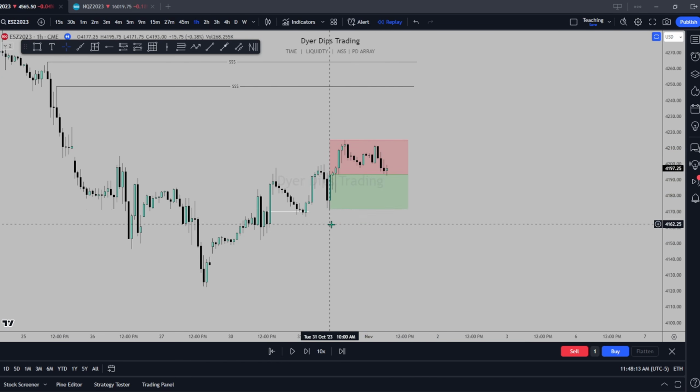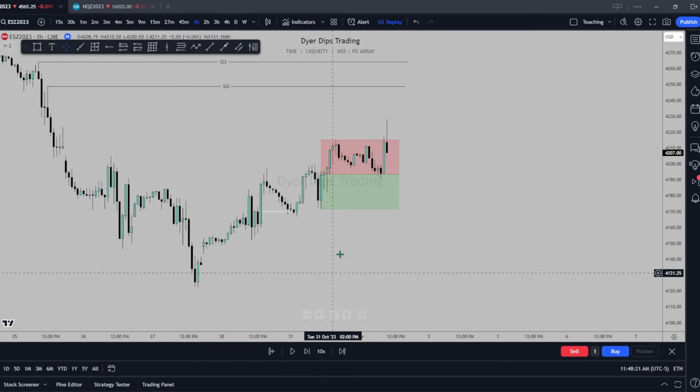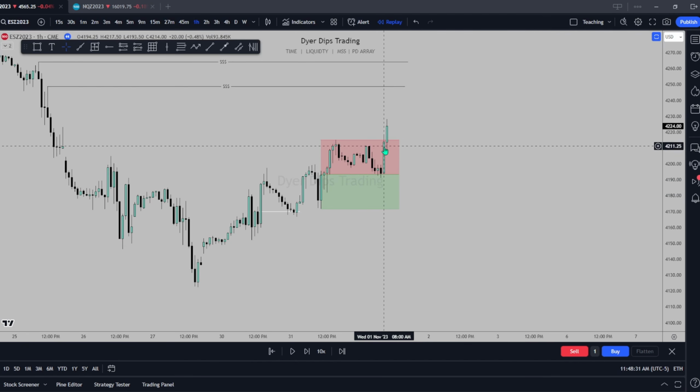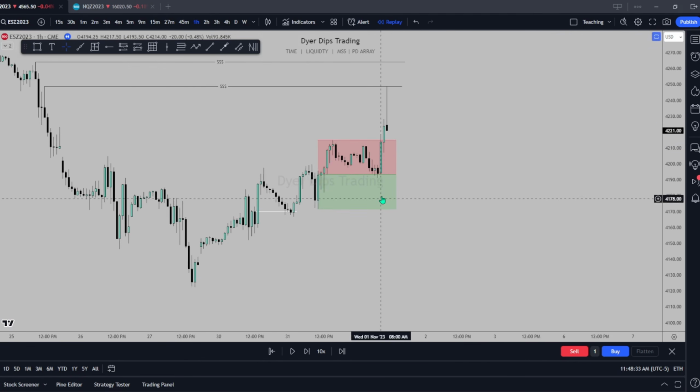So price does come back into a discount here just a little bit so far. So maybe you take a long right off of that. I would probably look at this 9 o'clock candle here and use it as an order block, which actually looks like it might have been hit. Maybe it wasn't. I don't know. But the important thing, like I said, is we get into a discount here, and then we push back up into a premium, making a new high. And then we actually keep going like crazy here.